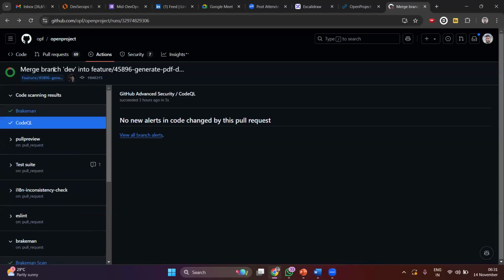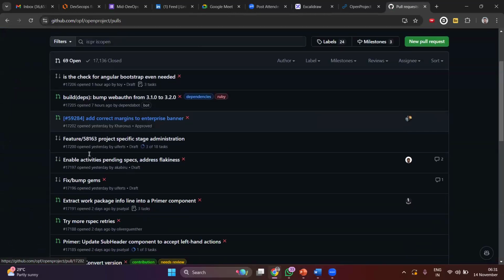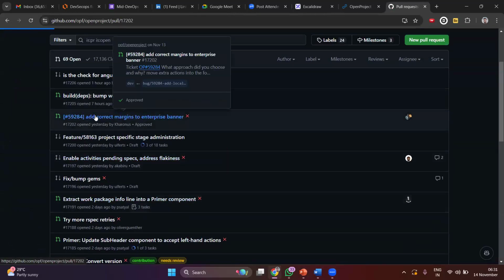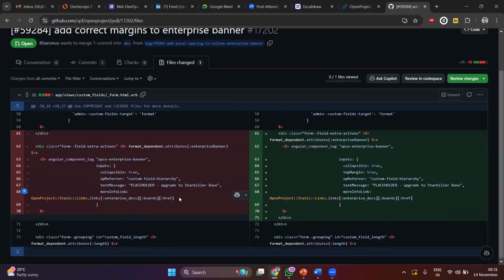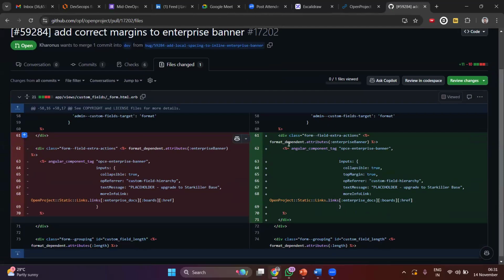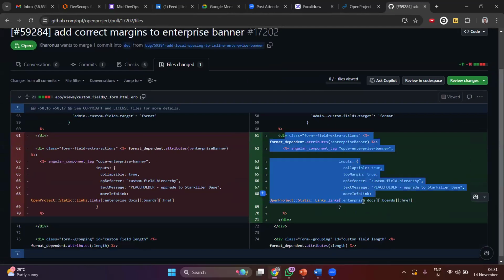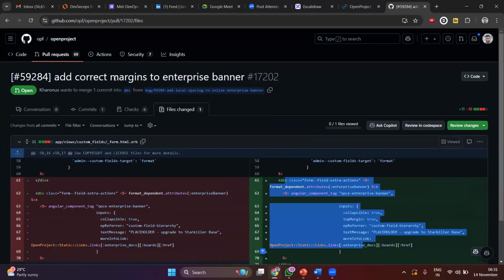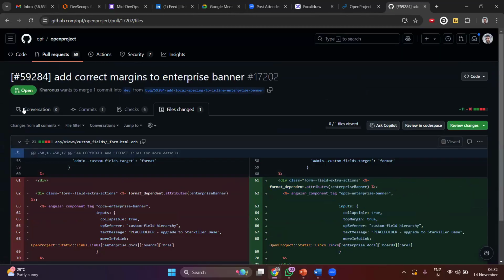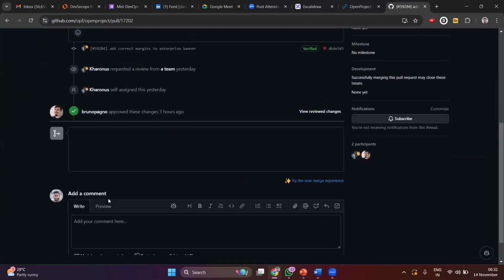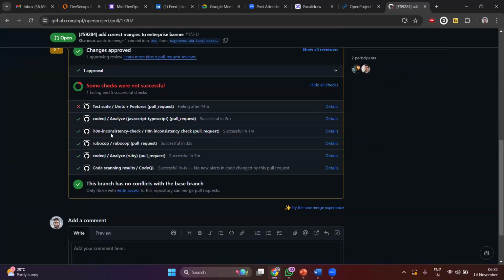So it is merging through pull request. They'll raise a pull request like this, right? There will be some changes around this. He changed some HTML kind of thing, ERB. He's putting in correct margins, right? Some correct margin. So now a CI/CD pipeline will be triggering. If you can see, yeah, some CI/CD pipeline is triggering.